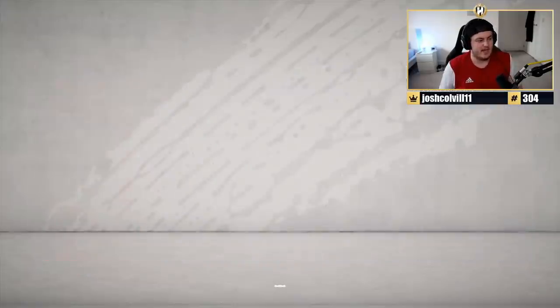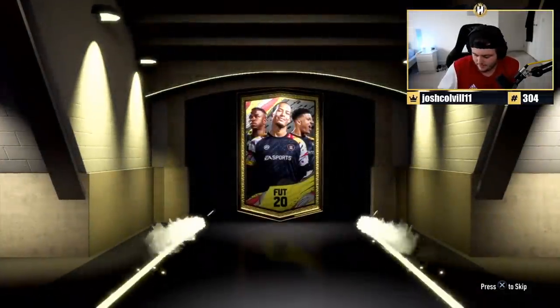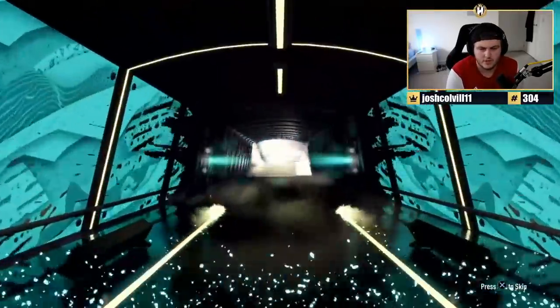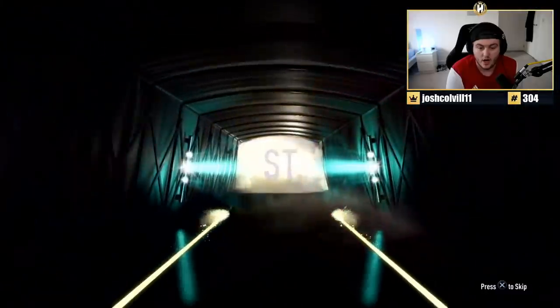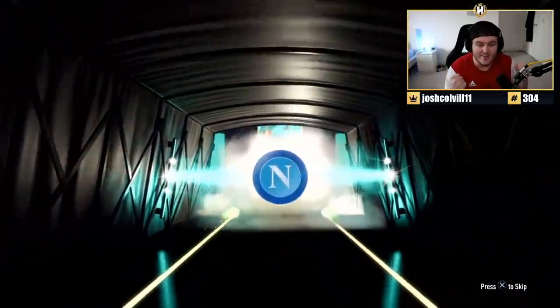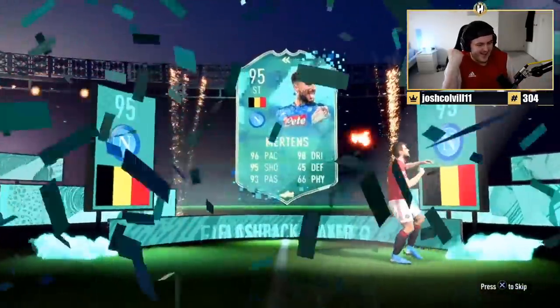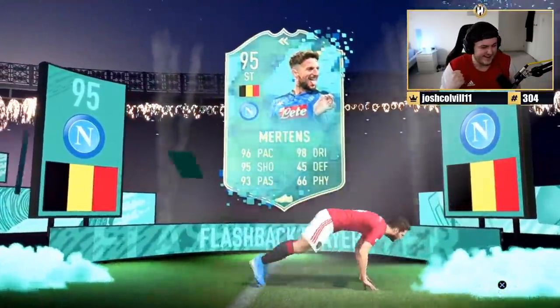Next one. Kibo's pack. Can we get him something good? Hopefully we can. Fingers crossed. Go on. What are we getting here? Belgian or Croatian? Belgian striker. Mertens! Finally, we got one. Go on, be the premium. It's the premium as well. Let's go. Come on.